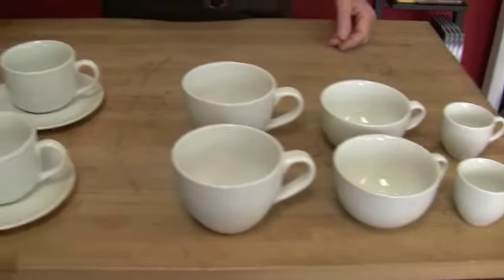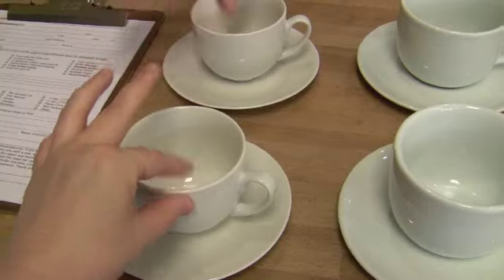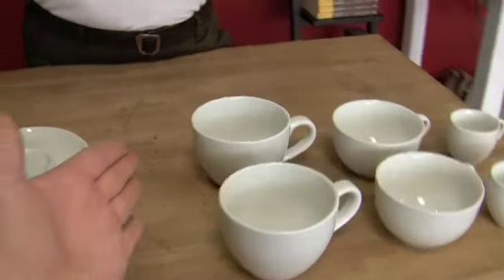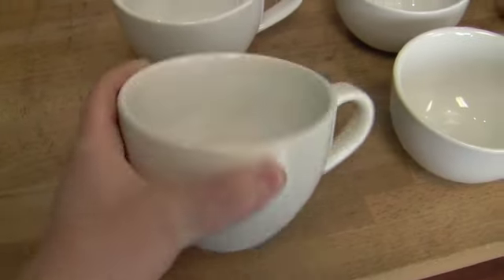So those are the different available options. These are a little more delicate. They're not a traditional shape; they've got a pretty thin lip. I think this might be my favorite — not like these big boys, although I like the curve on this one. Before we got on film, you said this is the cup for you. This is your cup mojo. But like you were saying, you could use it for coffee or also soup. I would have soup in that — that would be perfect for me. I can't wait to get one of those.